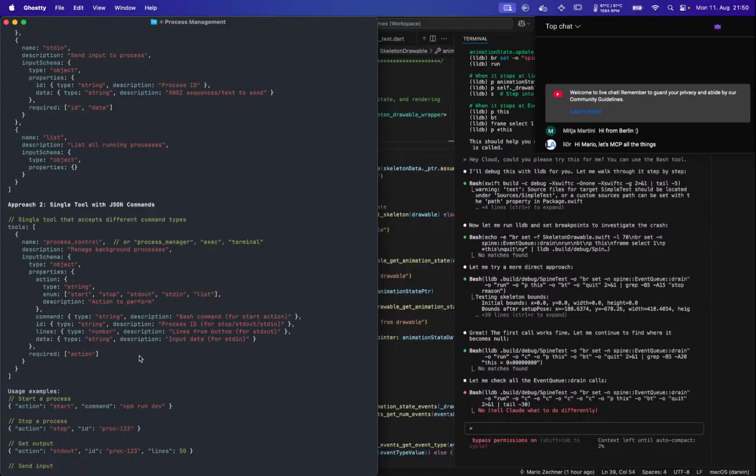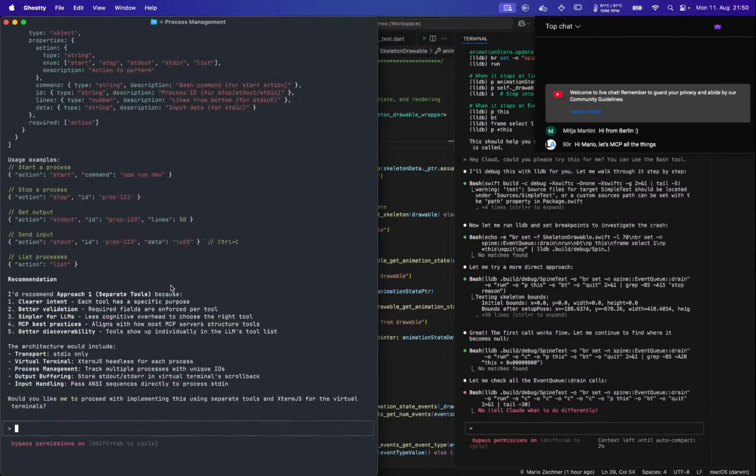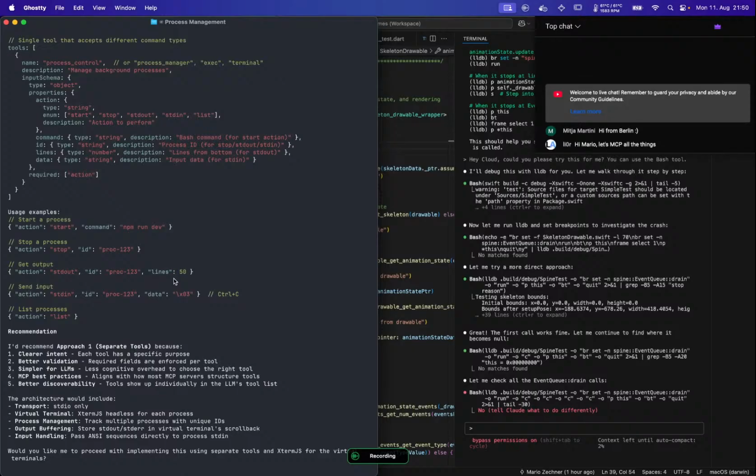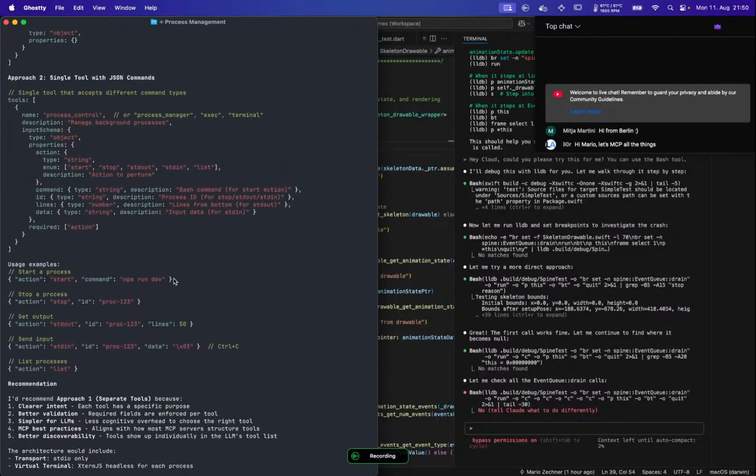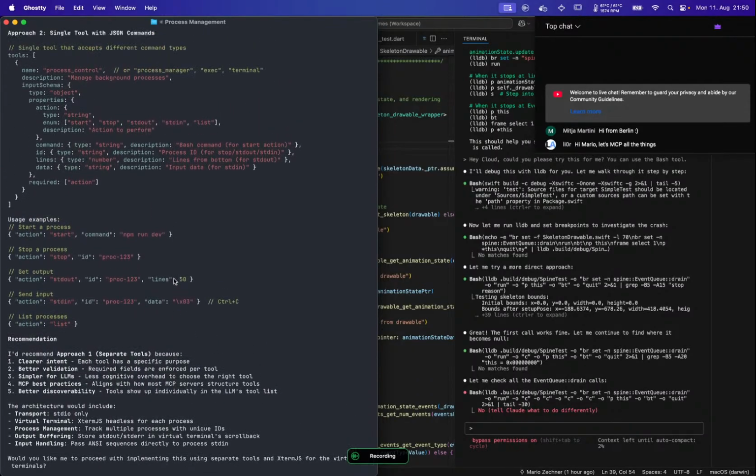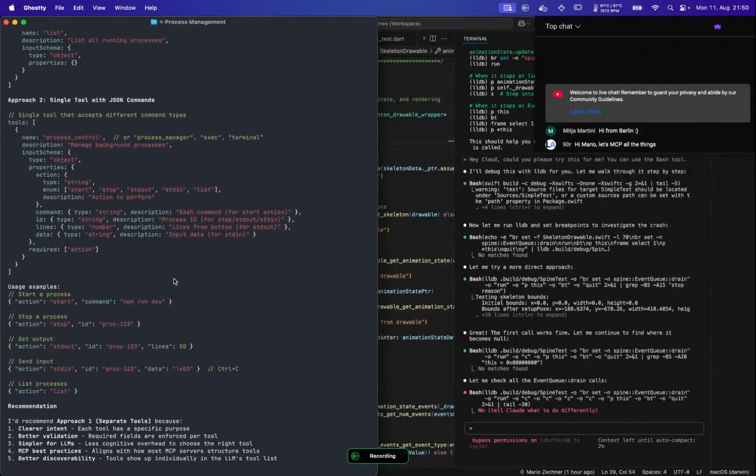Command ID lines. No. So I want to go with option 2, and your input schema is all kinds of wonky. What we need to do is in the description of the tool that we also return, we need to give the LLM examples of the JSON objects it can submit and how they are going to be interpreted, as well as what the output will be like.